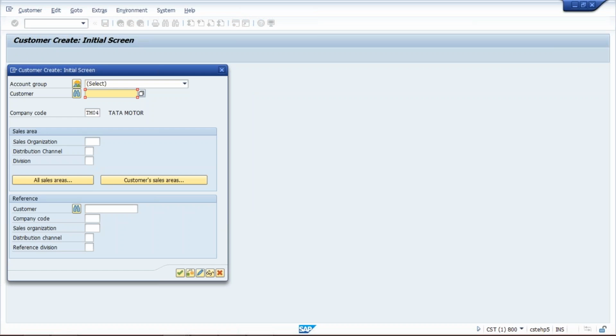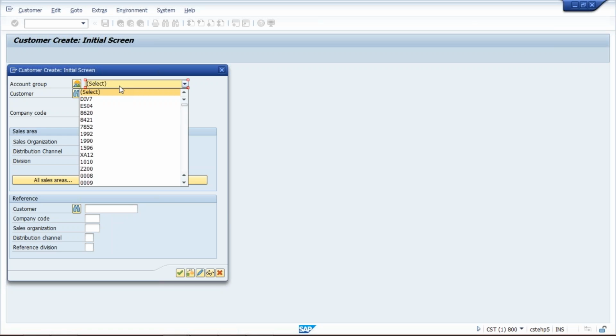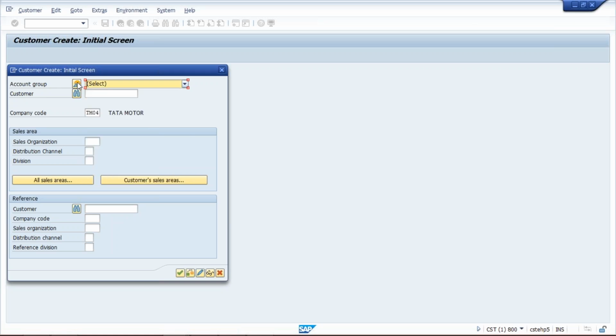Whenever we create customer master or vendor master, we have to give account group. Now what is our account group? See here, account group, here you can select, but if you click on drop down, then lots of account groups are appearing. So it's better click here.